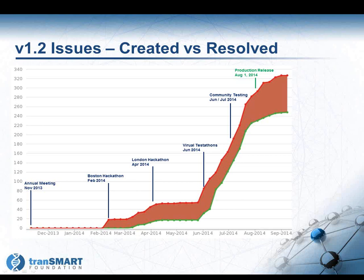So as your teams go into implementation on 1.2, as you discover any kind of bugs or issues, as you fix those issues, make sure you work with the foundation, work with the Jira platform that we put in place to make sure that those bugs are reported, and as you address those issues, those in fact are identified and incorporated into the code base. And what we'll be doing is issuing regular patches to the platform to ensure that these resolved issues are incorporated into the code base as we go forward.